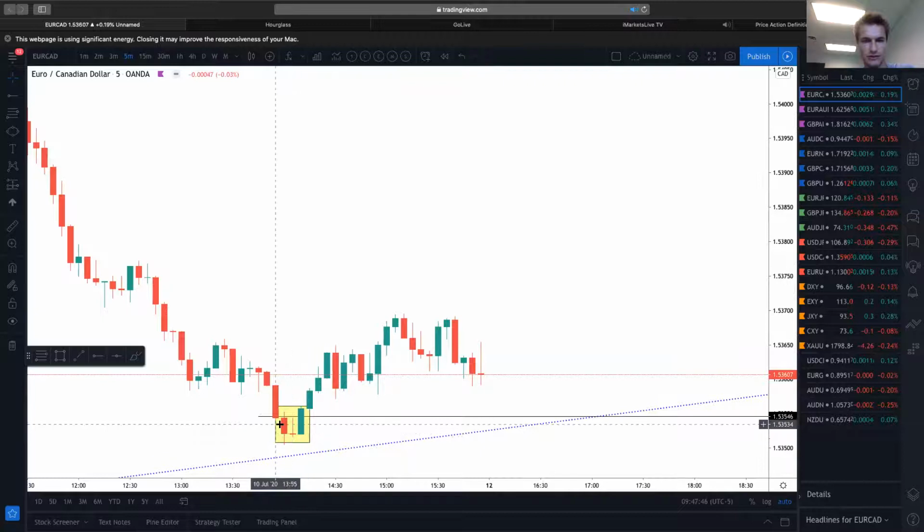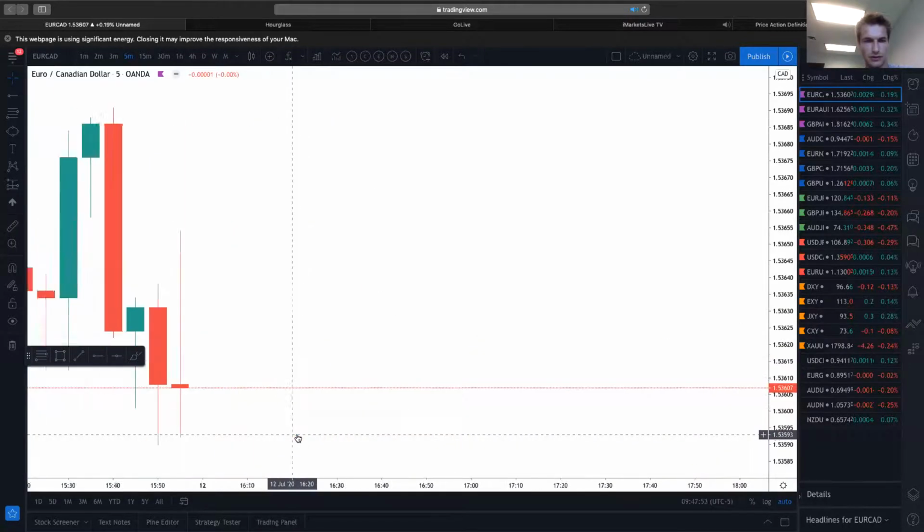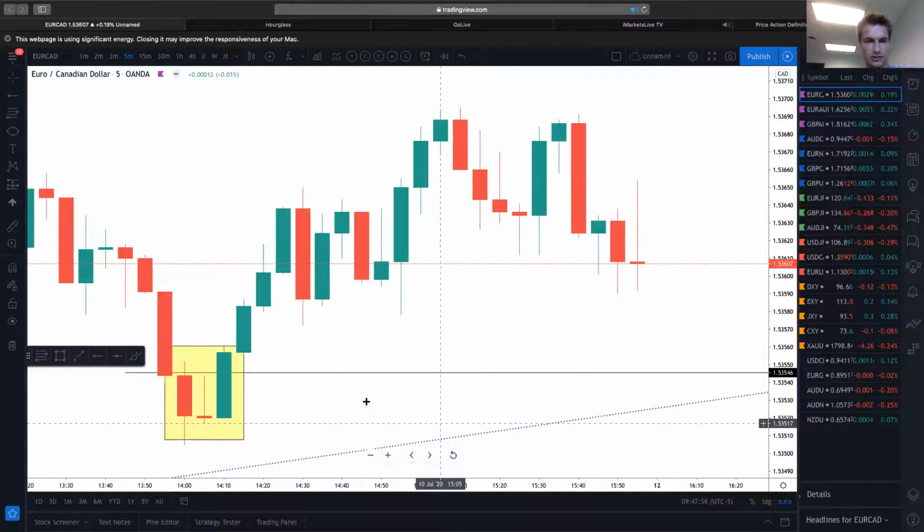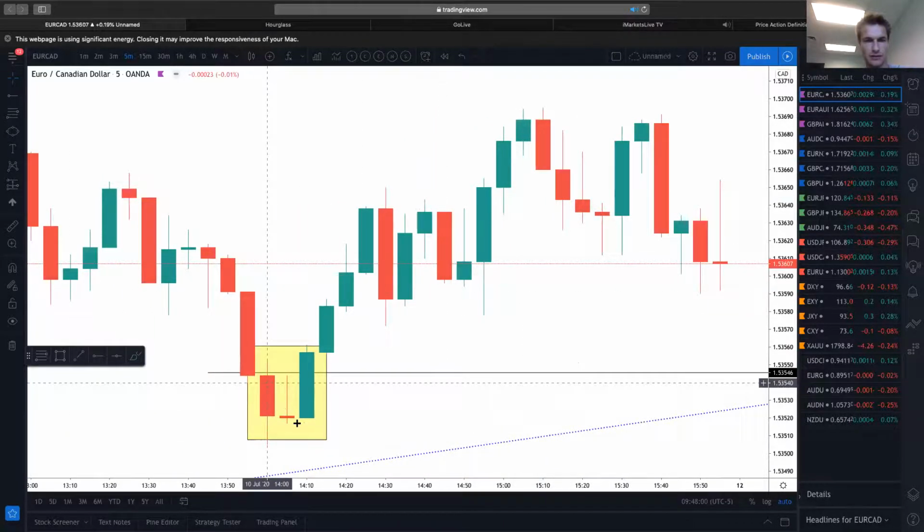So we had 2 bearish candles. Remember, where something is more important than what it is. So even though this is a gravestone doji, I'm going to try to zoom in more here. Even though this is a gravestone doji, it's at the bottom of a downtrend. We want to see this at the top of an uptrend if we're going to use that as an indicator. But we can see this 5-minute bullish candle completely wiped out the last 10 minutes and almost half of this last bearish candle here. So it completely wiped out all this price. And this is one of those instances where the market was a little disrespectful in not letting us get an entry, because this thing just sailed. It just took off to the moon.